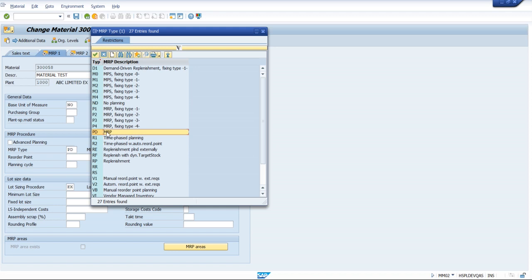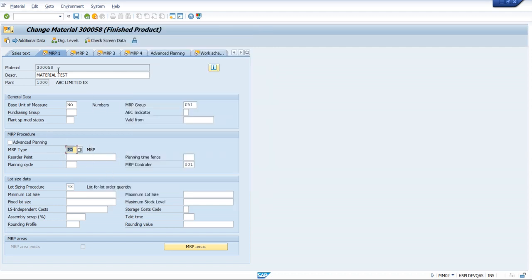If the MRP is activated, only then will MRP think that this is our item and we need to check it. Whether or not a requirement is there, first the MRP should identify this item, or else there is no use. This is the first thing, to identify whether the material is relevant to MRP. Once it identifies that it is an MRP item, the next thing it does is automatically go to the MRP controller.